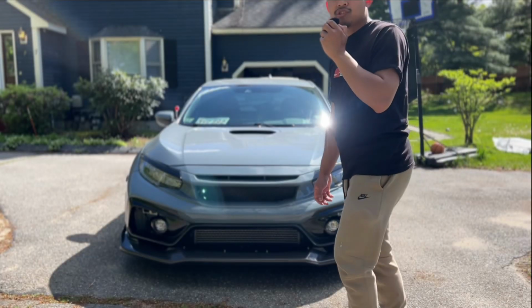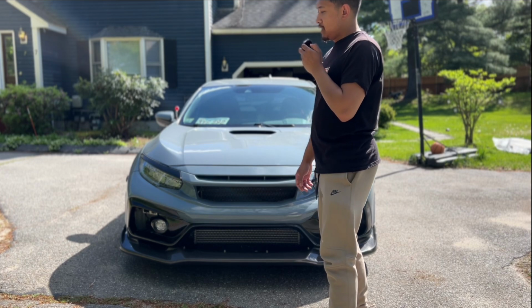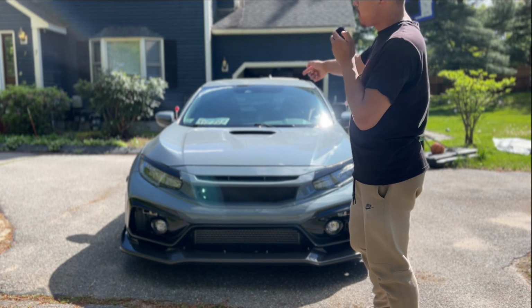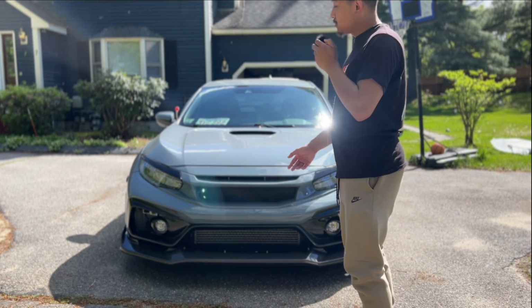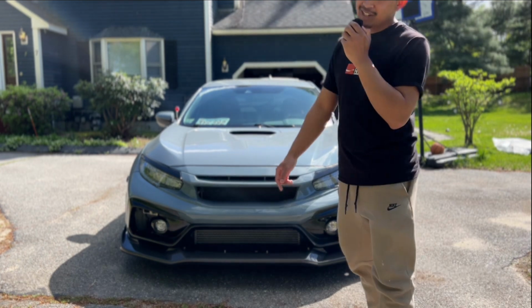So this should be a pretty straightforward install. It shouldn't be too difficult, but I'm gonna do what I can by myself, and it's better to have another person, because you don't want the hood to just fall and crack your windshield. So I'm gonna do what I can for now, and then whenever Reagan or Justin comes over, we could probably take the OEM hood off and put the Varis hood on.